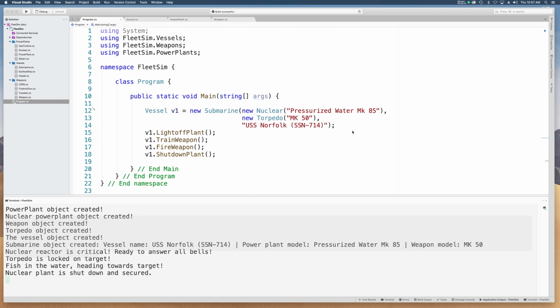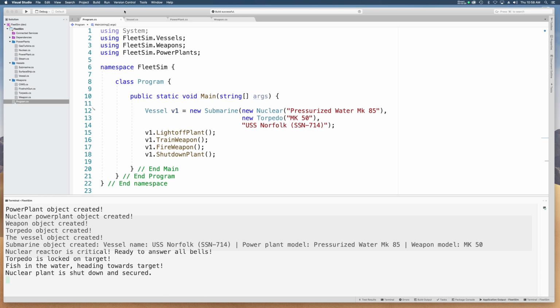And finally, the submarine base, which is vessel, must be created, and then submarine gets created last. So that's why you see that at the bottom of that constructor chain call, followed by v1.lightOffPlant, which is a method call to the vessel.